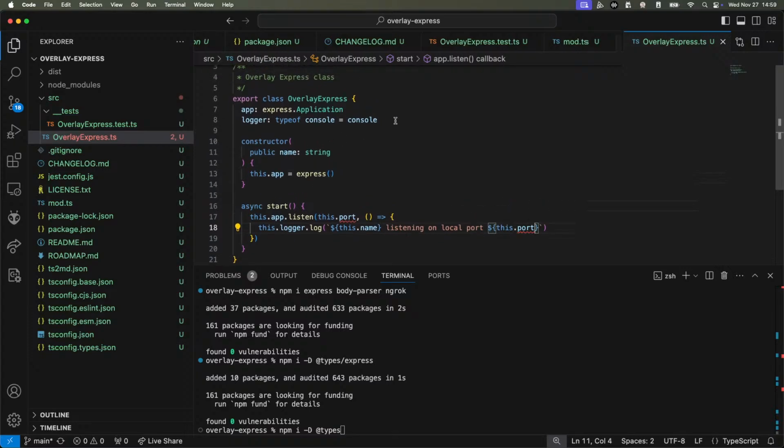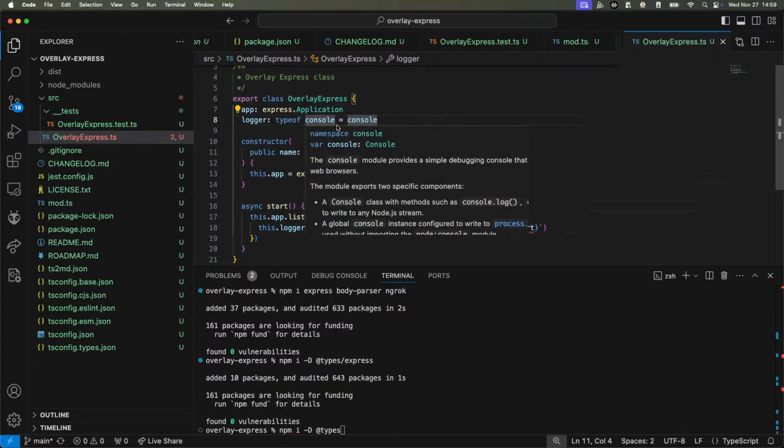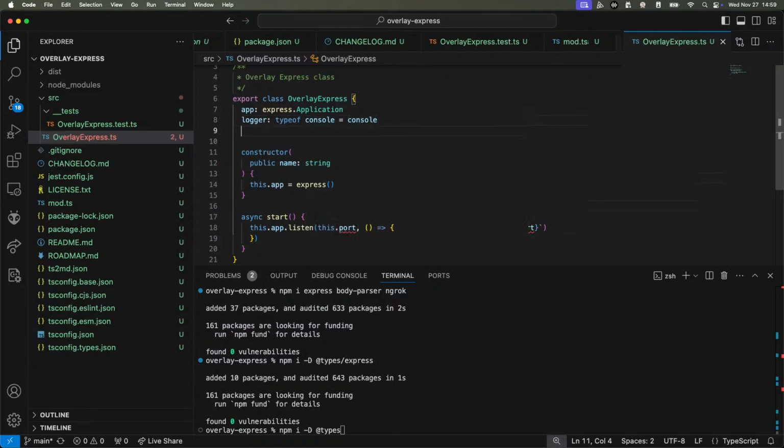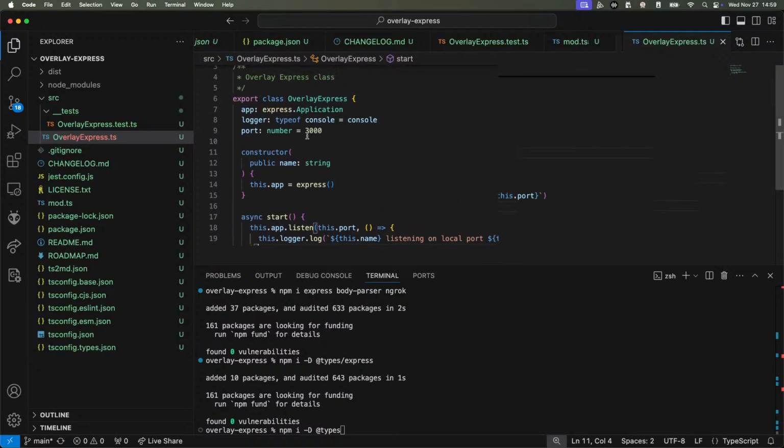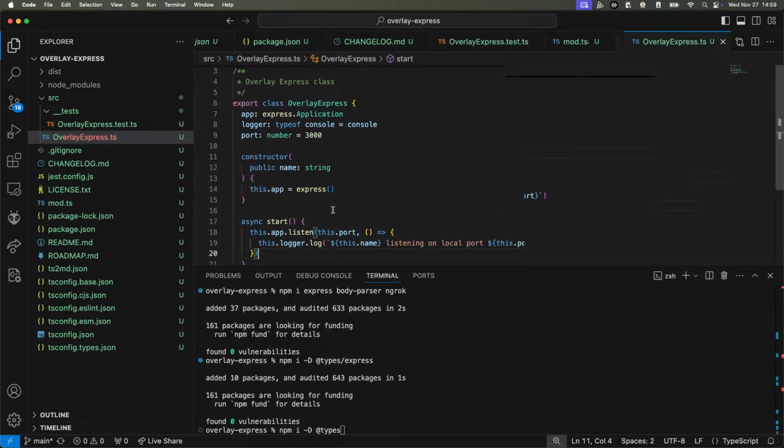And of course, this.port is 3000. So now we should at least be able to create an app and do that, right?